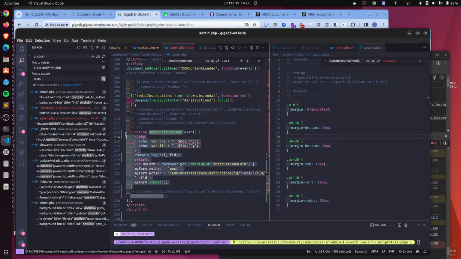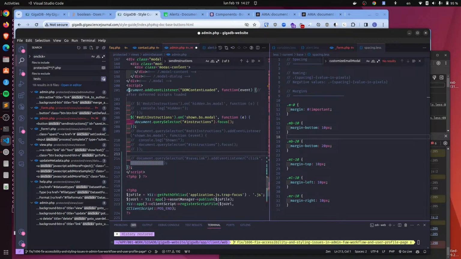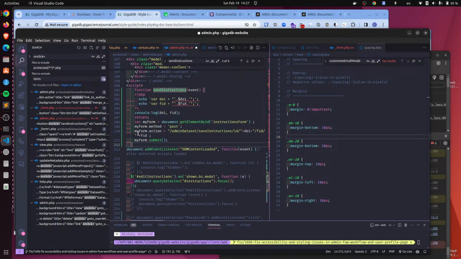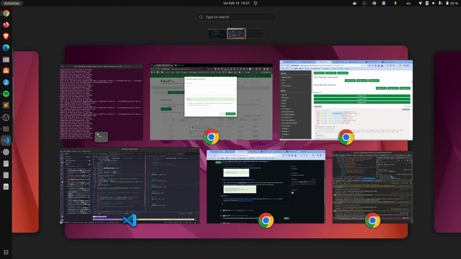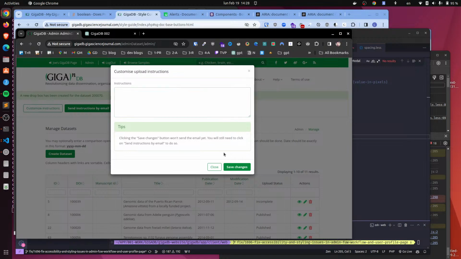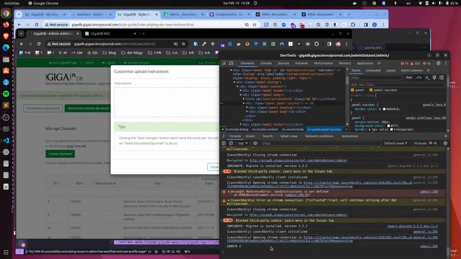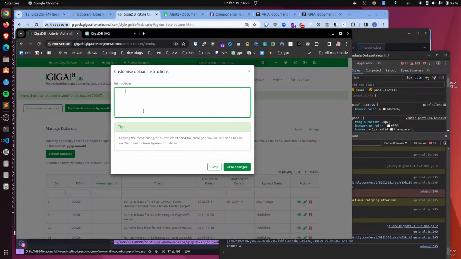Yes, because this is defined inside a scope of the document add event listener. Yep, doesn't make sense. Let's refresh this again. Go here, and then we open this, and then click here, and it's printing this thing out. Why is it adding extra spaces here?